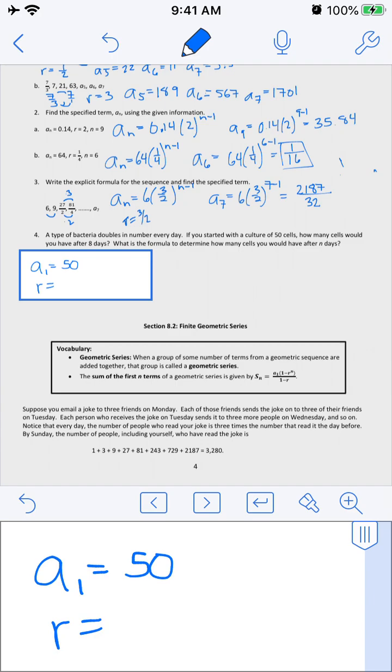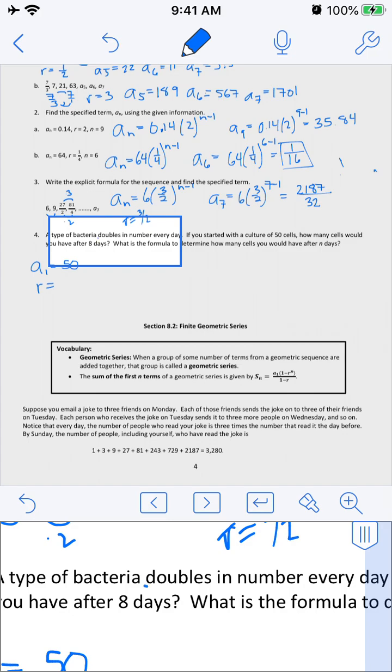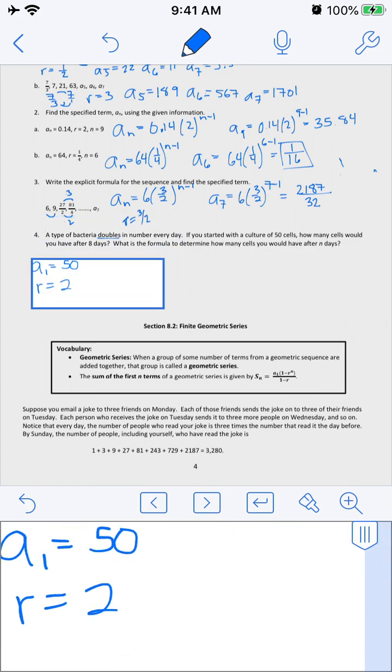The ratio is actually not listed as a number. It's listed as a word. It doubles every day. That's it. It doubles. And so our ratio would be 2. We're timesing by 2 every day. Tripling would be timesing by 3 every day. Down by a half, your ratio would be a half. It cuts out a third every day. That would be a third, right? So you can see how sometimes it's the context that'll tell you that ratio.